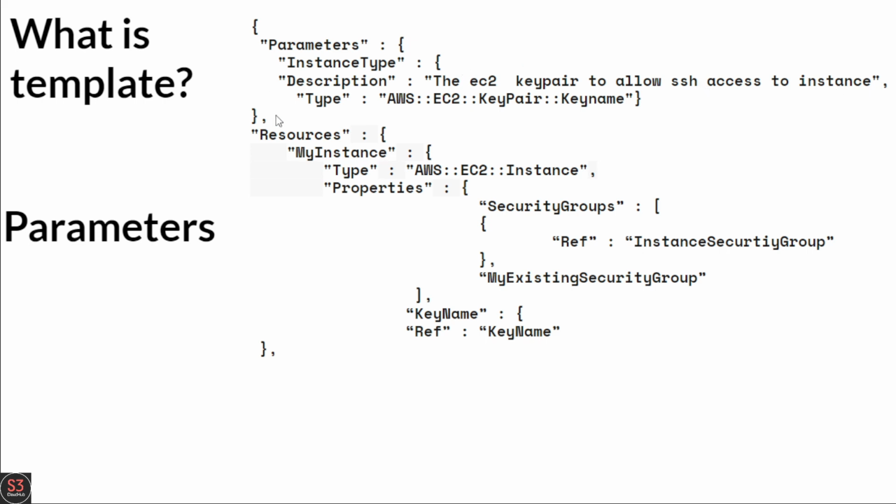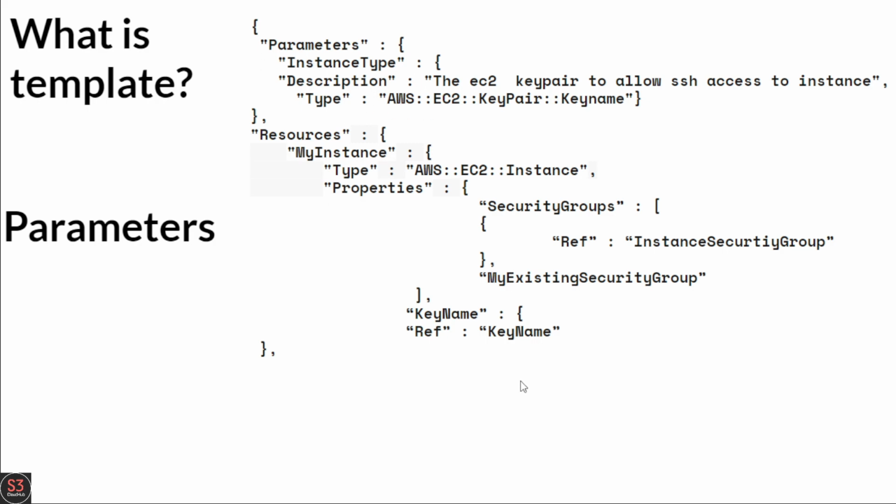Then we have the type keyword. Here we have AWS::EC2::KeyPair::KeyName as value. So in the resources part we have the keyword keyname, and in that we have given the reference of the keyname, meaning it will ask the user to enter the key pair. So this is a user-defined thing. Every time the user will be asked to enter the key pair. So that's the parameter in the template file.